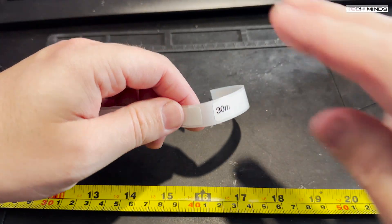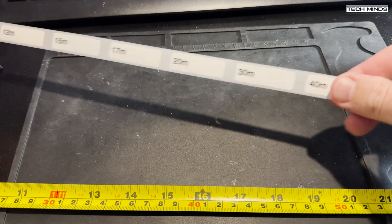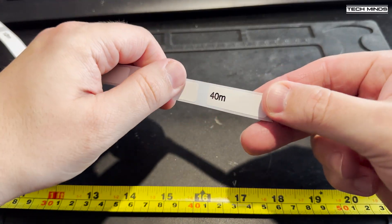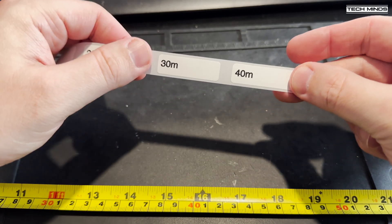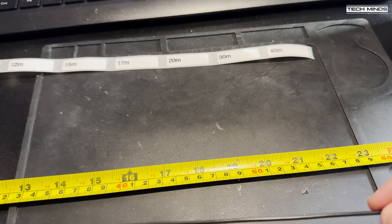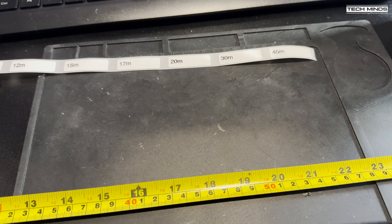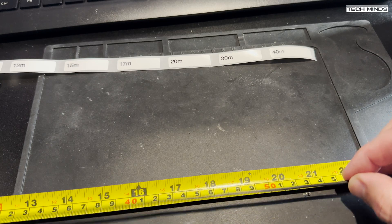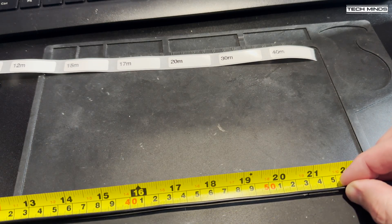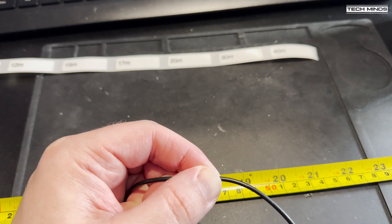Moving on to making the elements. To make things easy once outside installing the elements, I've used a little label printer with a label for each band. Others have used color-coded electrical tape or bracelet trinkets that spell the band, but I chose the label printer as it was to hand and quite convenient. Using the DX10 wire, I cut my first element — the 40 meter element.